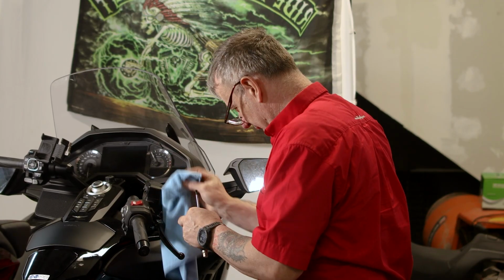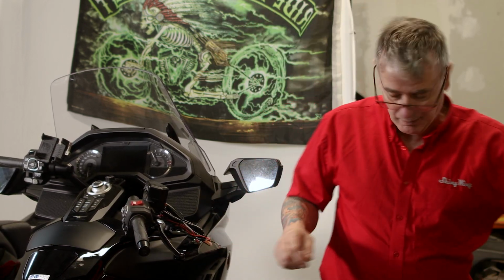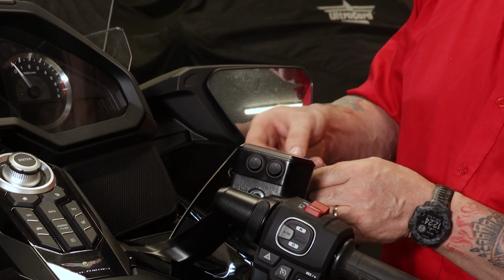And just have a cloth ready in case there's any spillages. We don't want brake fluid going onto the bike. Next we have to do is bring the cabling down to the battery area.